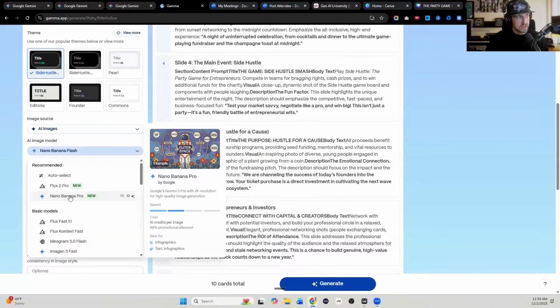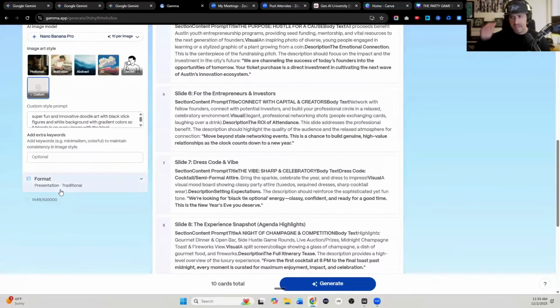There is a big difference here. Nano Banana Pro just recently got released inside of Gamma's suite, and you really need to pay attention to the credits per image right here. It's saying it's 10 credits per image right now, where they're slashing out the 70 credits per image. Depending on what plan you're on in Gamma, if you get like 4,000 credits a month, every image is going to be between like 10 to 70, depending on when you're using this. So this may not always be slashed to this price, but they're rolling it out, wanting people to test it. So we're going to be using the pro version of that, and you can see the cost of different credits.